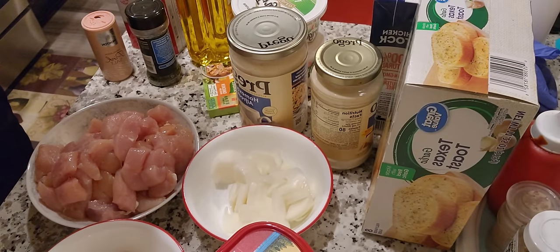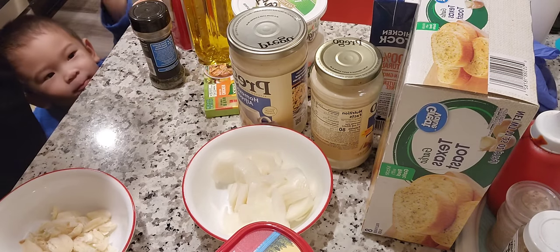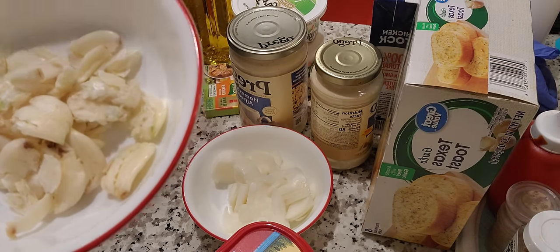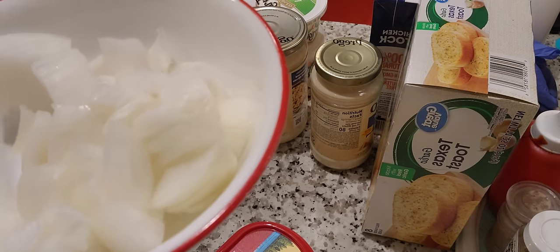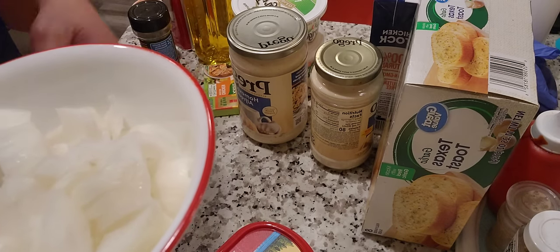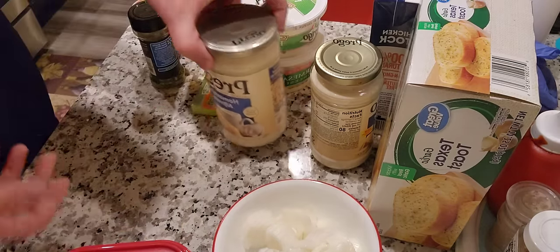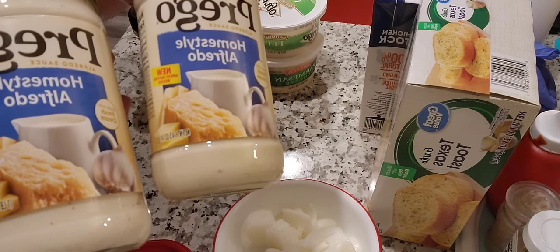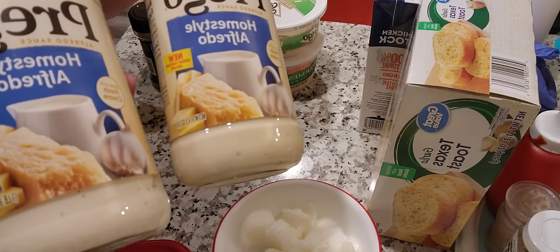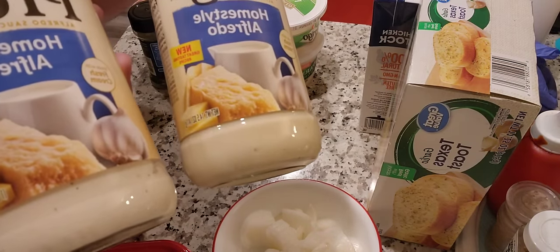We're doing the chicken alfredo — creamy cheesy style, my version. I got some chicken breast here. Jaden's actually trying to mess with everything. I have two cloves of garlic, some onions — not too finely diced, just kind of rough-cut in three segments. Got some butter here. I'm using a ready-made alfredo sauce — I got this one at Walmart. On its own I don't really like the taste, but mixed with the right ingredients it goes to the next level, trust me.